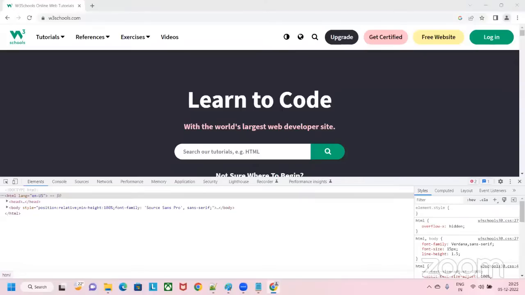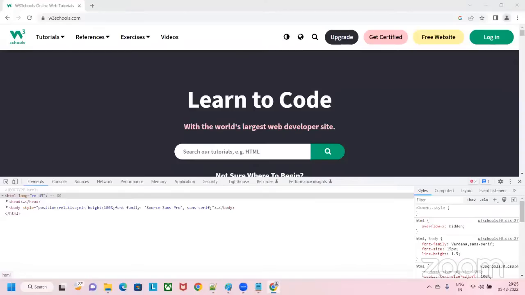And next one is we have to write our code, right? Any browser is fine. Don't worry, we can run HTML in any browser. And then what we need is a code editor. Why we need a code editor is we have to write our code, right? Then we can execute it. You can take any code editor of your own choice. Some of them are Notepad, Notepad++, Visual Studio Code. And my favorite is always Visual Studio Code, which I prefer for any front-end development. And it provides so many options. We will get to know when we start coding.